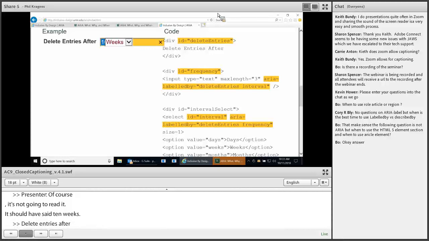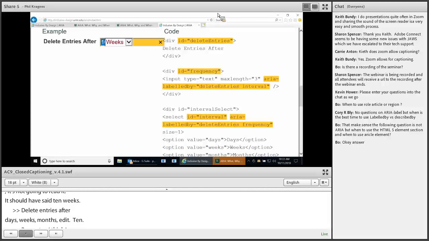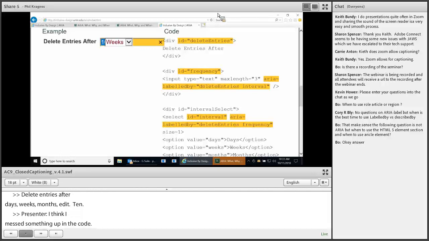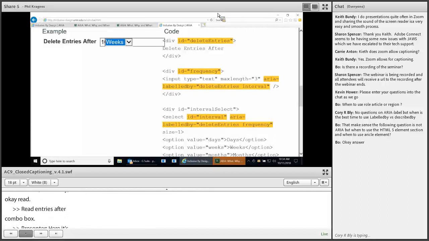But what's nice is when I move to this first edit field, I can have it read delete entries after and edit. When I move to the next field, I could say, okay, read delete entries after combo box, weeks, 2 of 3. So, see here it's reading delete entries after, and it's saying weeks. Now it should have said delete entries after 10 weeks.